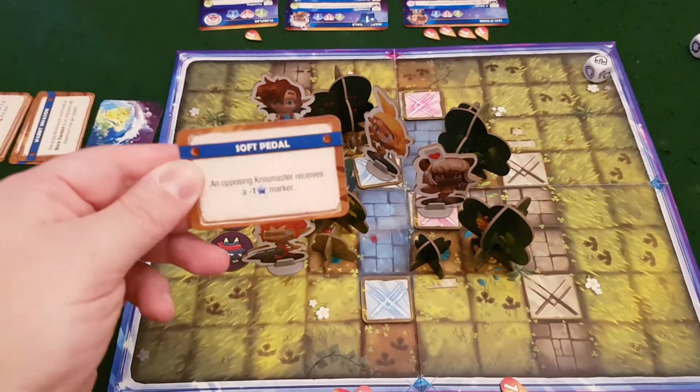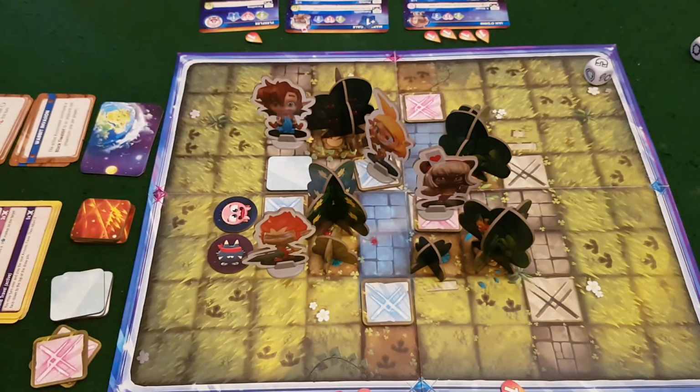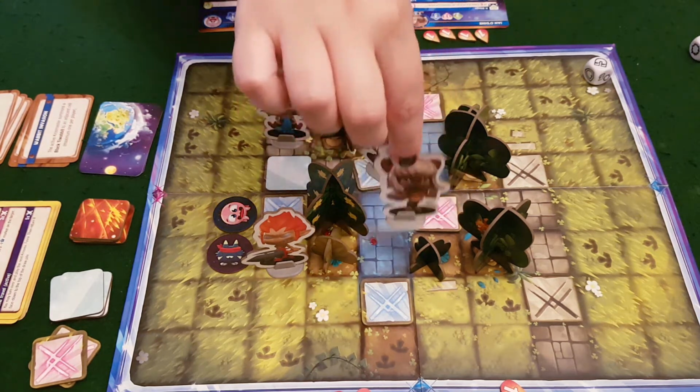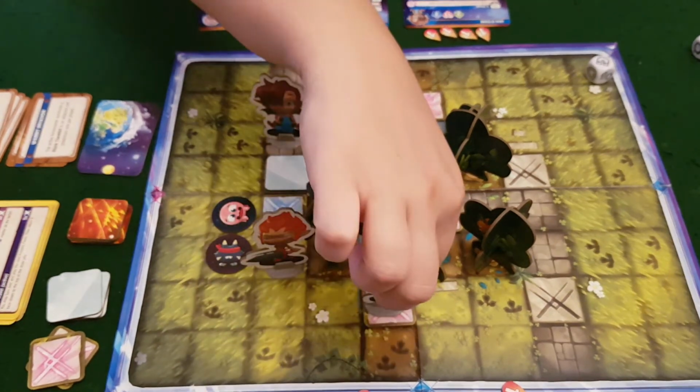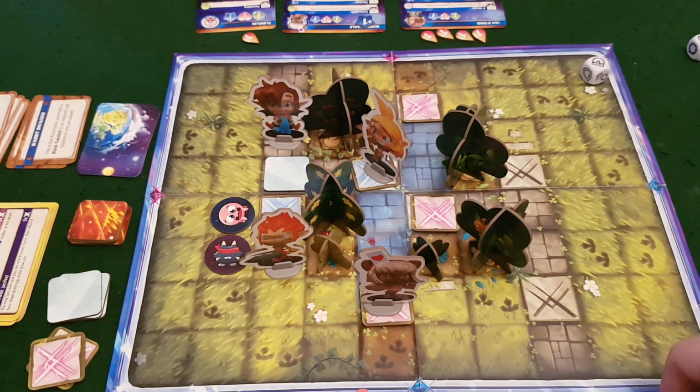New cosmic card. Soft Pedal. An opposing Krosmaster receives -1 marker. Tornado gets covered up. How many glyphs you got? 3? Mm-hmm. So Martina's going to go 1, 2, 3. Now you have 4. And she has got 4 action points this turn. Technically I now have 5, don't I? Yeah, thanks to the Time Rift.